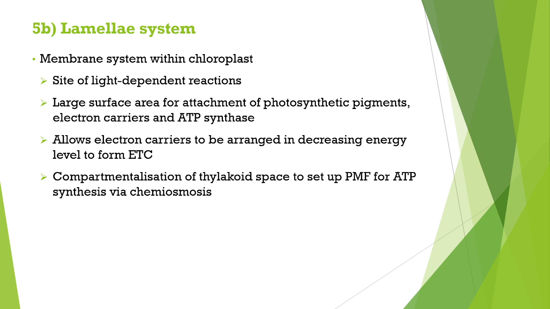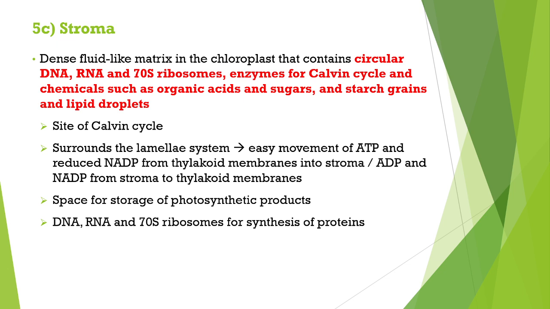And just now we mentioned the thylakoid space, right? So the compartmentalization of the thylakoid space, because the thylakoid membrane is impermeable to H+ except through the ATP synthase, will allow the setup of a high H+ concentration inside the thylakoid space to generate the proton motive force to drive chemiosmosis through the ATP synthase to make ATP. So that's how the lamellae system or thylakoid membranes are adapted for photosynthesis.